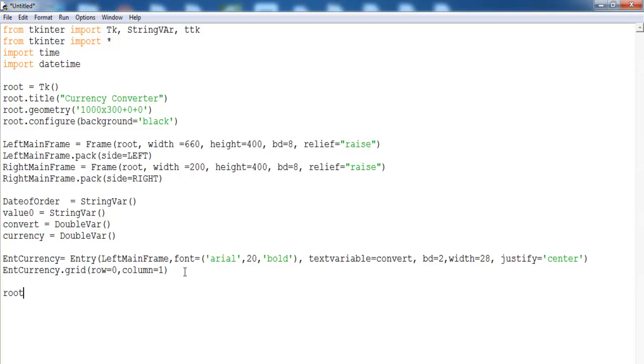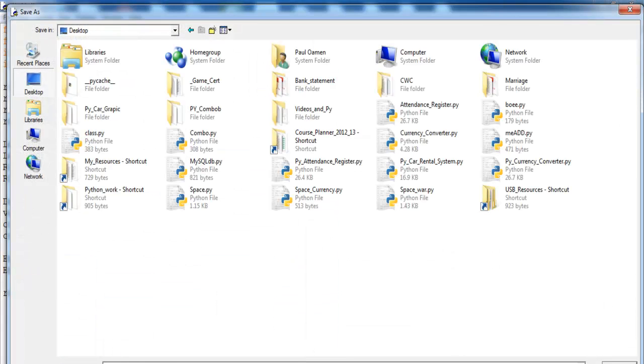If I give the system a try now, let's run it and you guys would see what will happen. So let me save it first. Let's call it currency right there, py underscore currency.